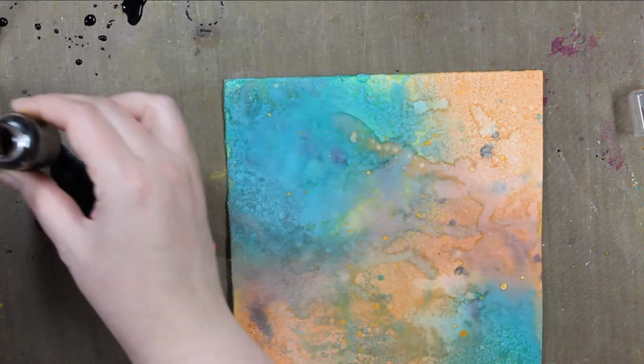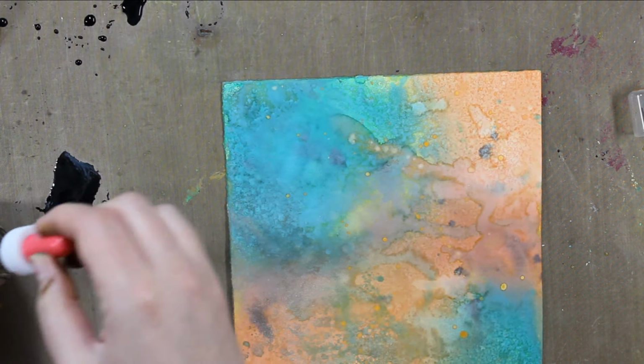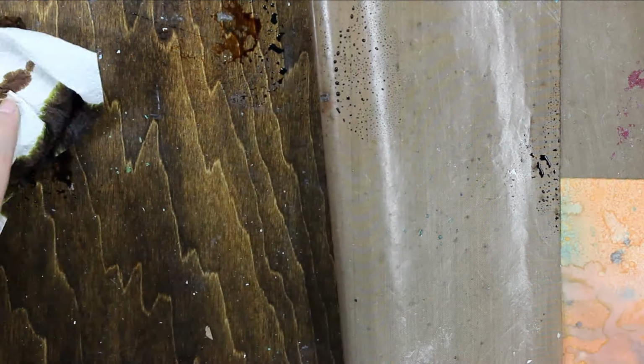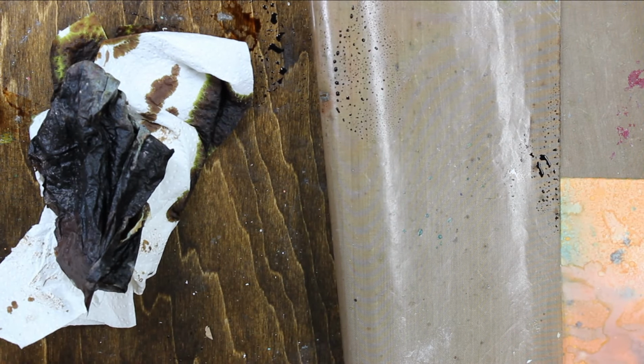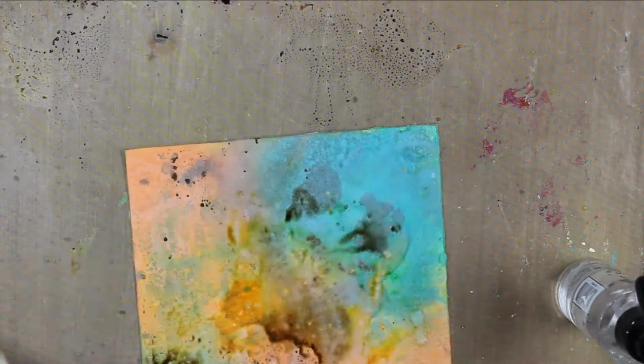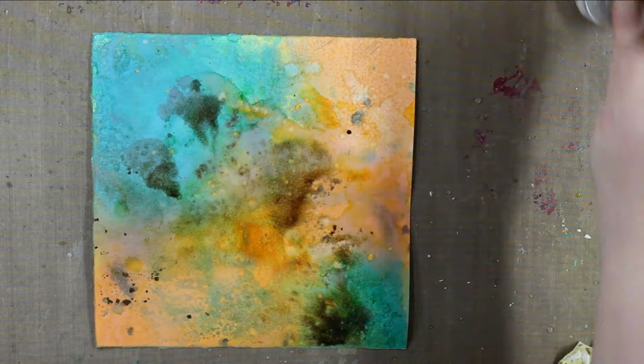Oh, there we go. I saved as much as I could. Yeah, look at all that. Such a mess. So now I need to buy more, of course. So I thought I would take advantage of the spilled walnut stain and soak some up onto my paper.